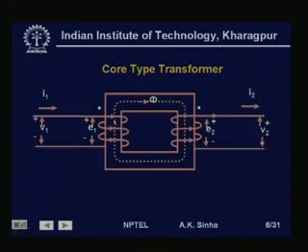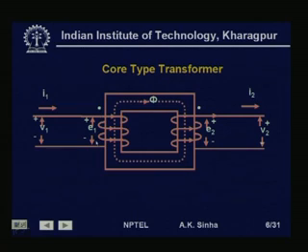If we see this transformer, we have two windings placed on the two limbs. Once we energize one of the windings, say winding 1, with a voltage V1, current will start flowing in this winding. This current will also be an alternating current, and this will set up an alternating flux in the core. This flux, since it is alternating or time varying, is going to cut the number of turns of this winding also.